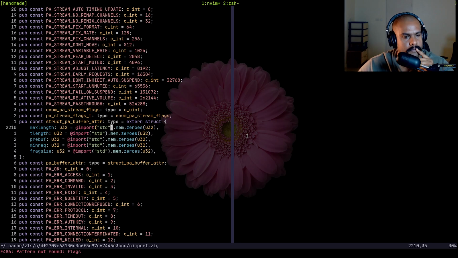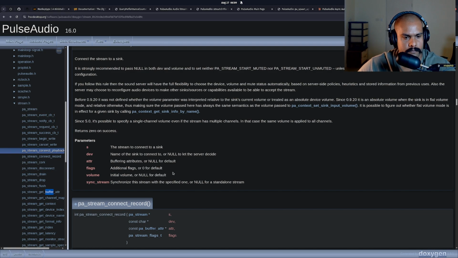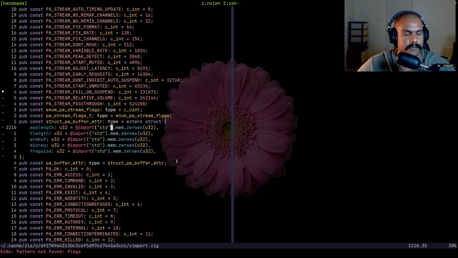Okay. Oh, that's pretty good. I can specify the entire buffer. Pre-buffering, minimum request fragment size. Or null for default. Okay, let's go with default for now.